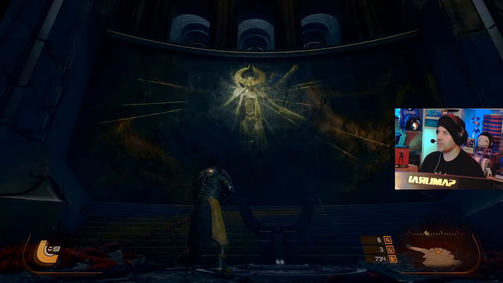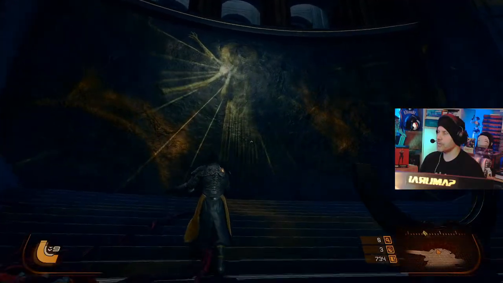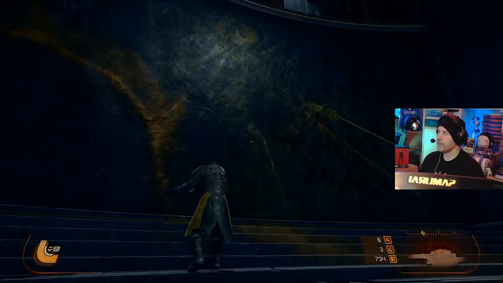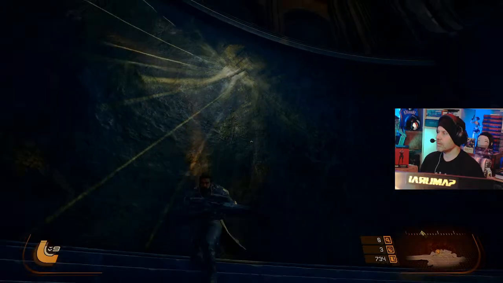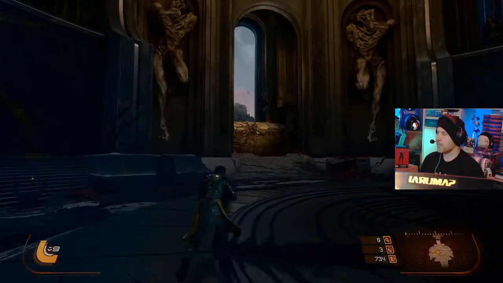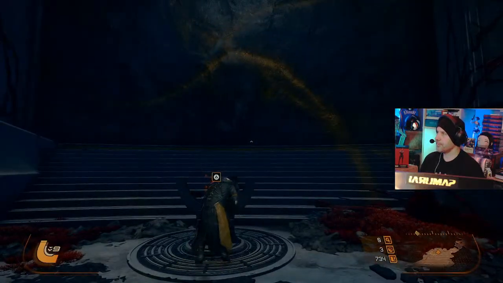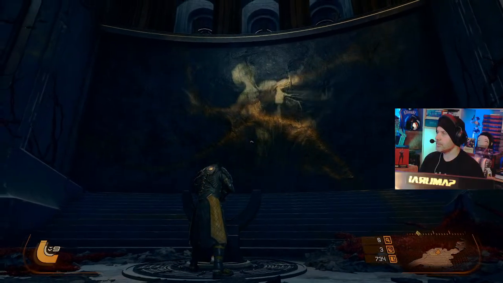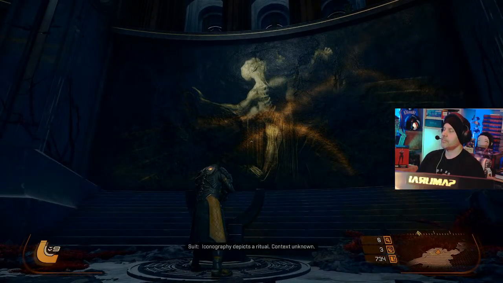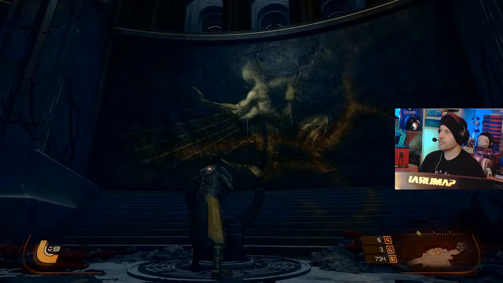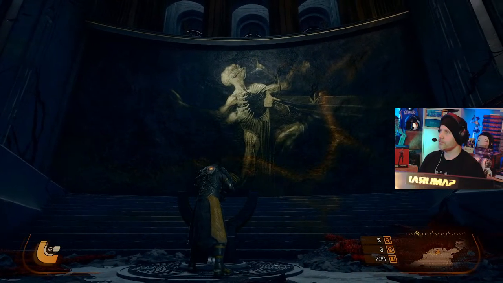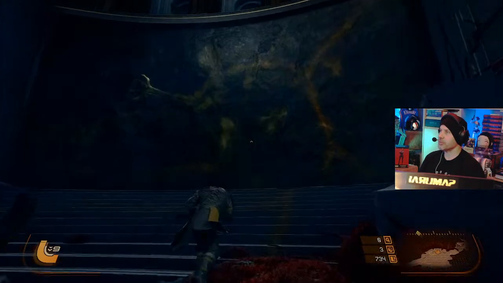I've seen this image of... I don't know, was this what I was fighting in the very beginning? Iconography depicts a ritual. Context unknown. Ripping his chest open.